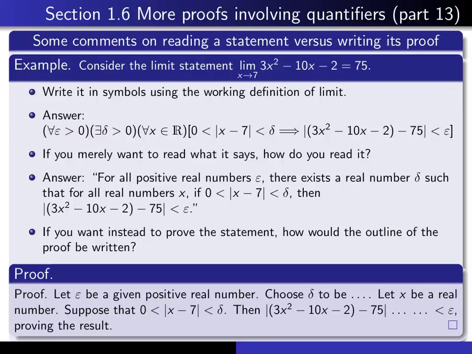That one has to be an absolutely concrete choice. The choice of it can only depend upon what I have at my disposal, and what I have at this point in the proof is just this positive number epsilon. I don't have anything else. There is nothing else on the table. So at the end of 2 steps, we have this epsilon that was given to me, and we then have this concrete delta that I have chosen.